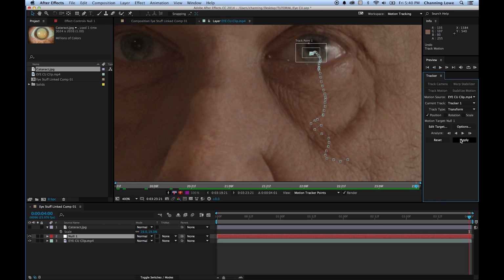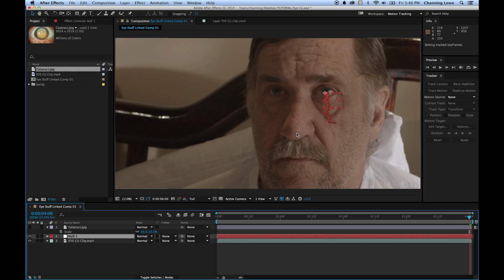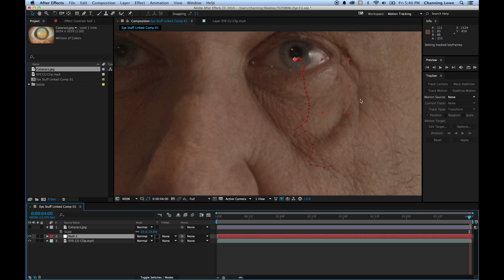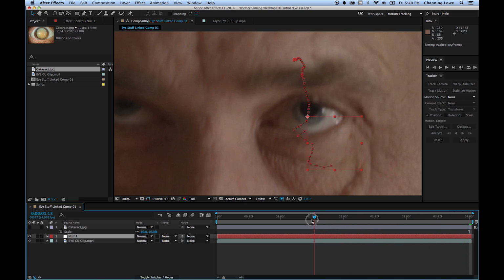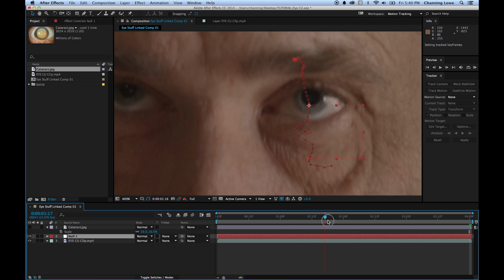Now that I've got the motion target as the null, I've edited that target, I'm going to hit Apply, and it's going to say, do you want to apply it to your X and Y dimensions? Yes. And now you'll see it goes back to the composition here, and you'll see there's your null object right there, the square object with the very corner is attached to his eye the entire time there. So that tracked pretty darn well.